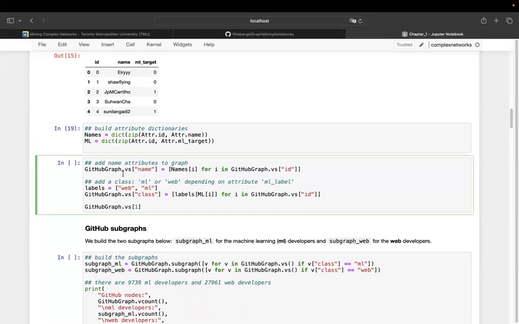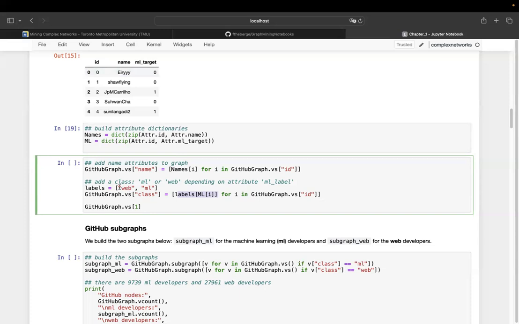So I'm going to call the vertex sequence and create a new attribute which I'm going to call name, and to that I'm going to map the names that correspond to the different IDs. I'm going to do the same with another attribute which I'm going to call class, and the class is going to be either web or ML depending on the value of this ML label that we saw, which is 0 or 1.